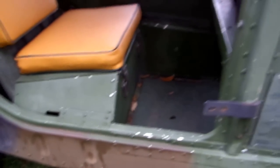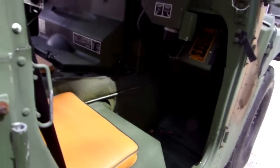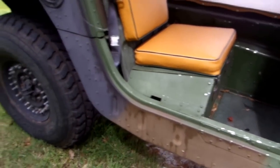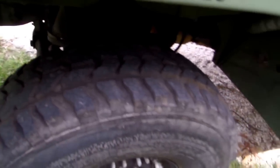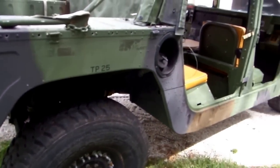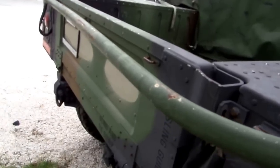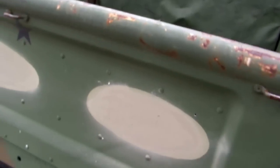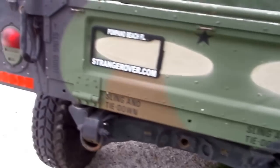I'm going to let you look around as I keep taking this video. Unfortunately it was parked without the doors on, and there are some leaves and debris in here. Everything in this thing can just be washed out with a garden hose. I do have the four doors for it. The tires are in reasonable condition — I'm going to say way more than half. It does come with the auxiliary canvas, which goes on this frame and over the top. The back canvas comes off if you want to drive around without it. I'm leaving the lights on so you can see.